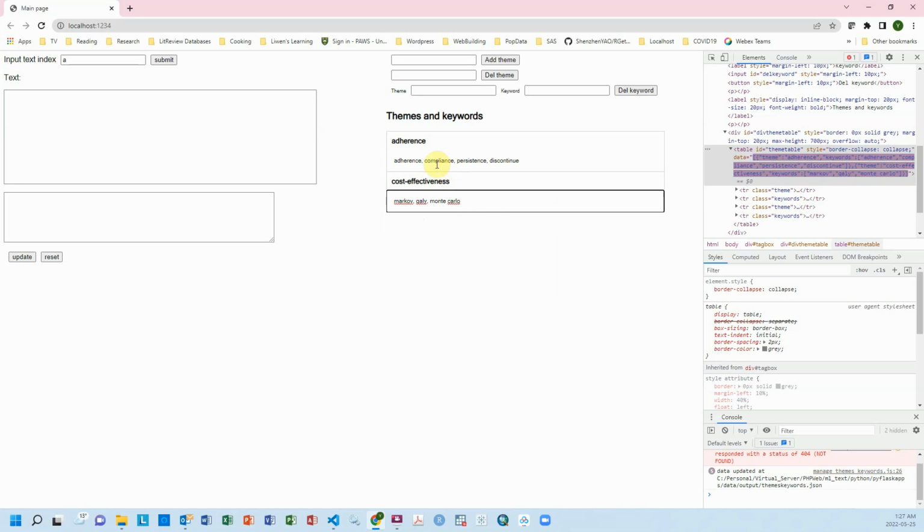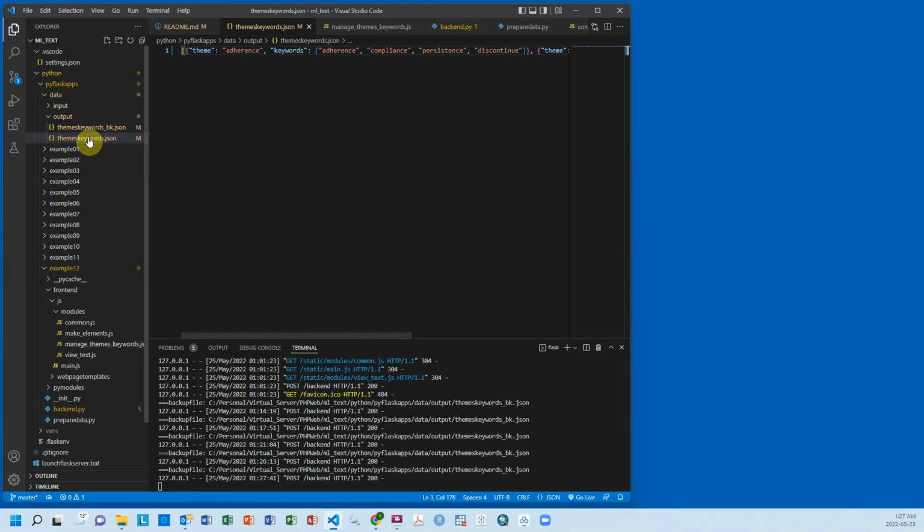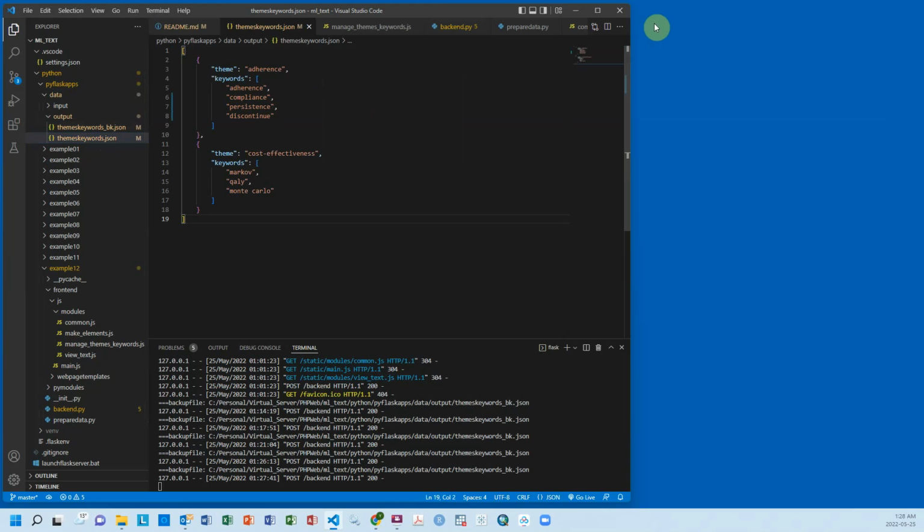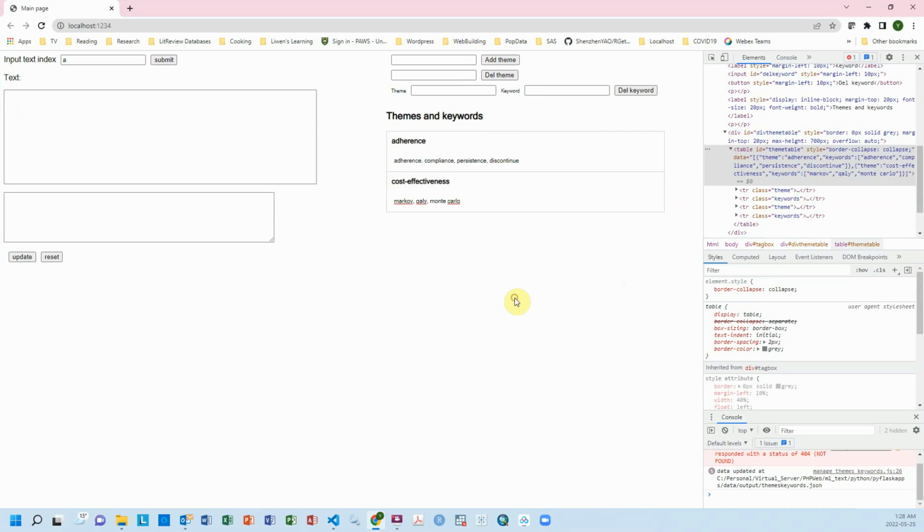Lose focus, and it gets aligned, excluding those with empty values and turning all the keywords into lowercase. And then the data field has been updated with these new words, as well as the JSON file at the backend that has been updated.